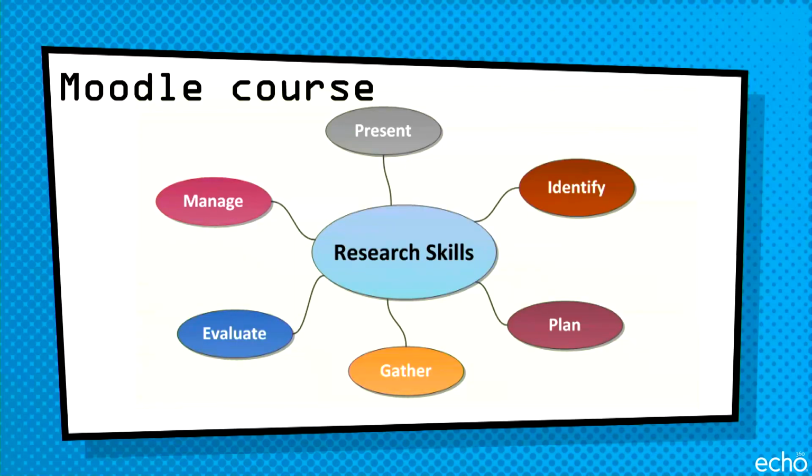Other benefits from the review were we reduced the number of our library guides from 400 down to 80. And this was because there was so much duplication and recreation of content. We discontinued the creation of unit-specific guides, which reduced duplication of effort and recreating those generic materials over and over again. And so we're focusing on the Moodle site and encouraging all academics to promote this to their students.